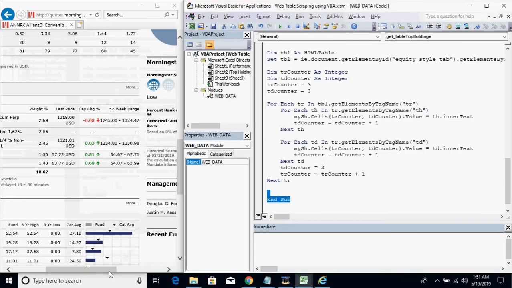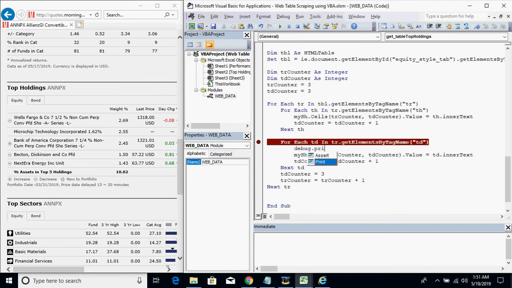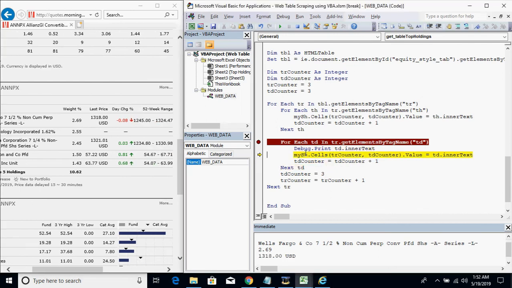So let me put that in here and here. Let me add a break in here, and I want to print the value of my td inner text, so I will know where the blank inner text exists. So let me go here. The first row doesn't have a td element, and okay, I think this is okay. This is the first row. It's Wells Fargo. All right, and 2.69, and the next is 1.8 and negative 0.8, and this is where the blank cell exists, and then the td counter of that cell is 8.